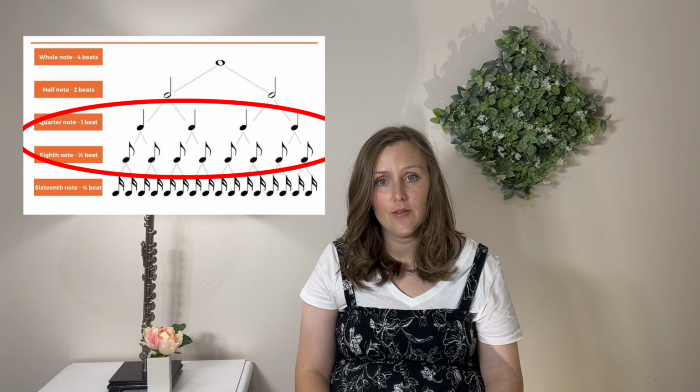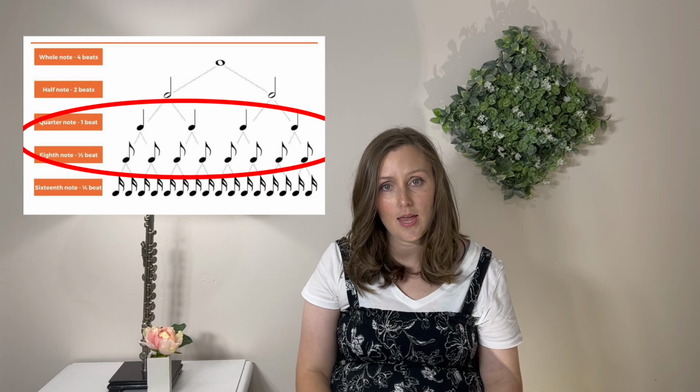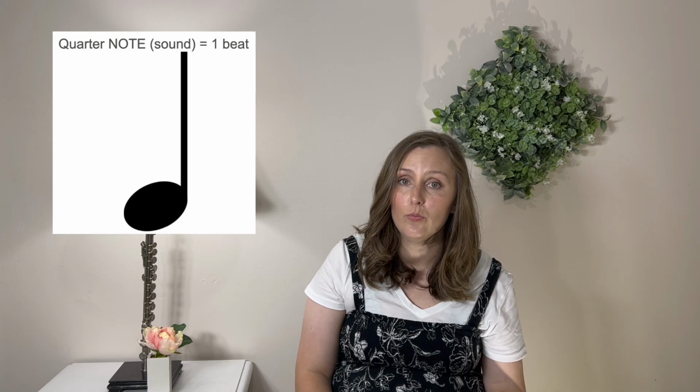Let's look at them. In the rhythm tree, we became familiar with the quarter notes and the eighth notes. We learned that it takes 2 eighth notes to fill a quarter note. There are symbols that are equal in length to these quarter notes and these eighth notes, and we call them rests. When we talk about sound in music, we say the rhythm name followed by the word note, like quarter note, which equals 1 beat of sound. For silence, we say the rhythm name again, followed by the word rest, like quarter rest equals 1 beat of silence.